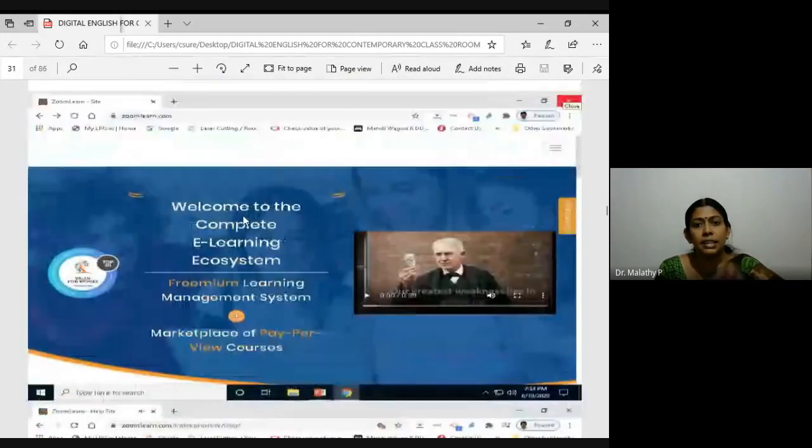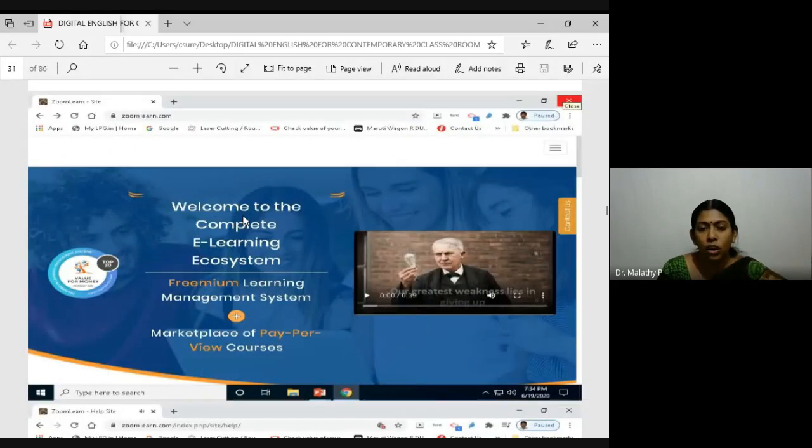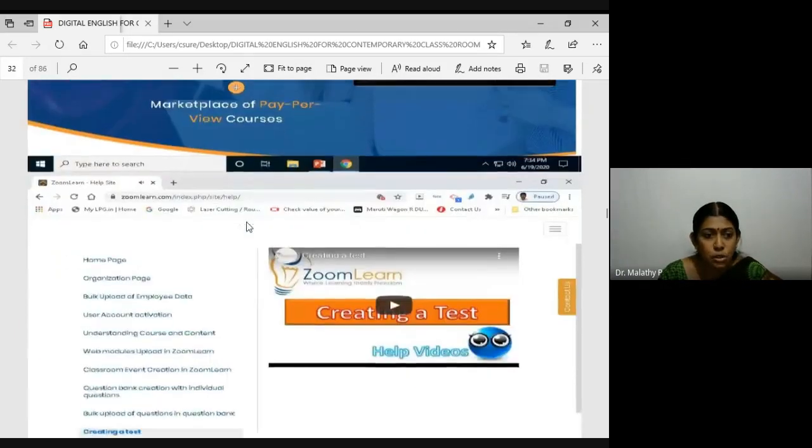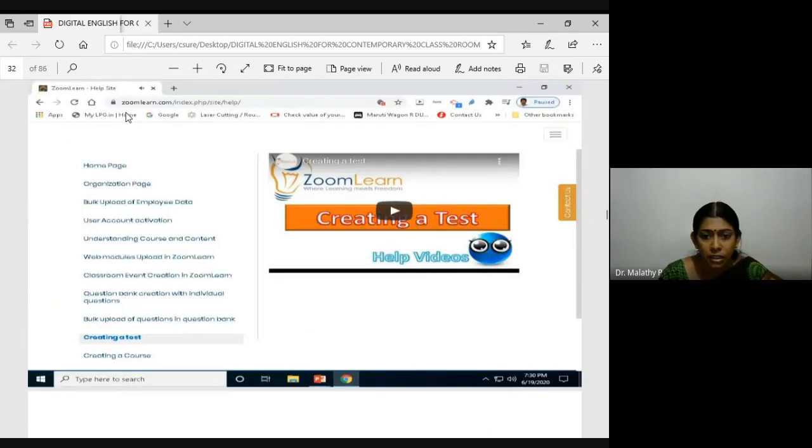Apart from all these things, Zoom has a learning platform, zoomlearn.com. We always use Zoom as a conference platform; now Zoom is also into teaching. Go to Zoom Learn, where you need not use a separate teaching tool to merge it. That is also possible. At the same time, there are ready-made video lessons available, and you can take them from zoomlearn.com. See, this is Zoom Learn, and I will go there as a demonstration. These are available. See, understanding course and content: if you click that, that portion will be demonstrated here as a video file. You don't need anybody to come and teach you how to make use of Zoom Learn. You can learn it on your own.